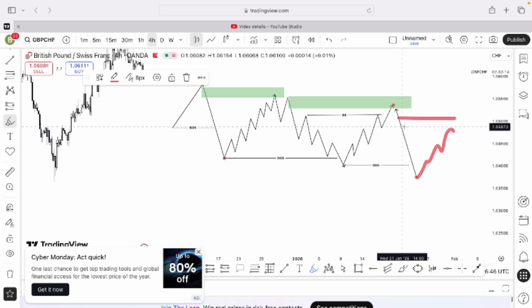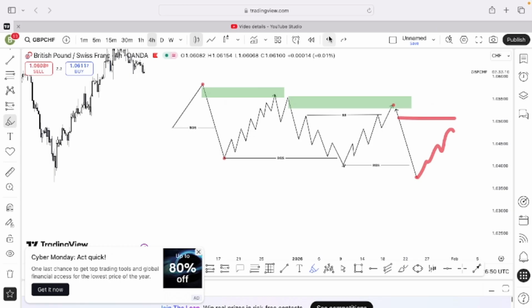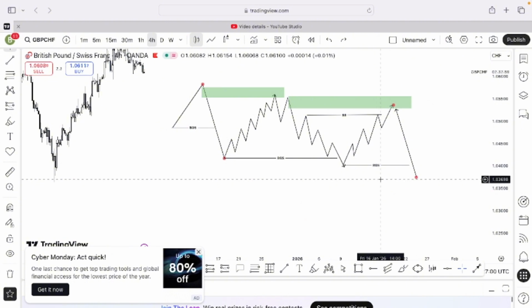So most of you may be asking, are we going to continue selling up until Jesus comes, or are we going to get some type of indication that the market is no longer selling and then we'll be buying? So the indication will be the market taking you out on a stop loss, guys.